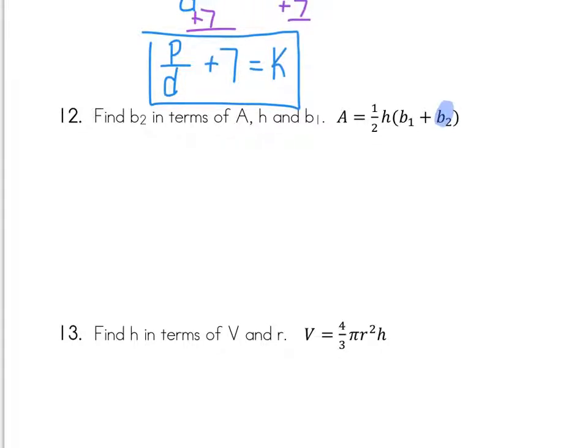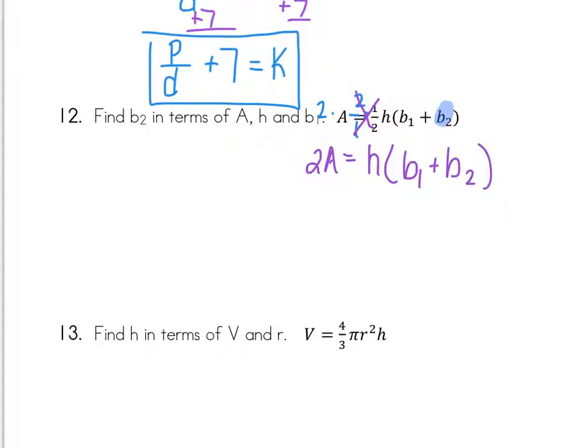So let's look at that 1/2. How can I get rid of a 1/2? Well, I could divide both sides by 1/2, or I could multiply by its reciprocal. I'm going to choose to multiply by its reciprocal, 2/1. So if I multiply both sides by 2/1, well, 2/1 is just 2. I'm left with 2a is equal to, well, the 2 divided by 2 and 1 divided by 1 cancel out to become 1h, all times b1 plus b2.